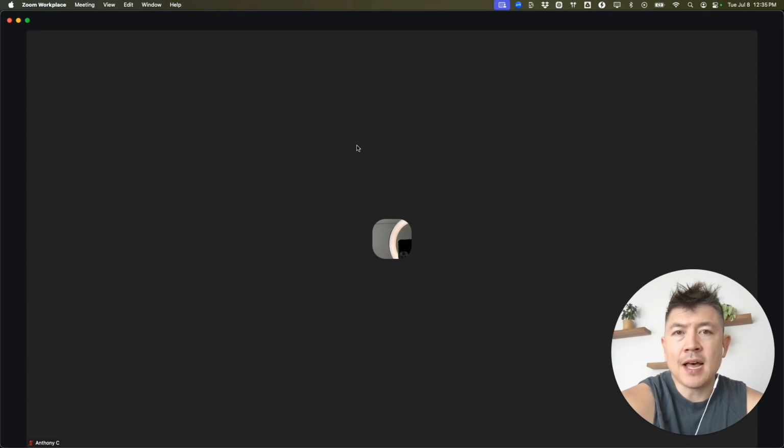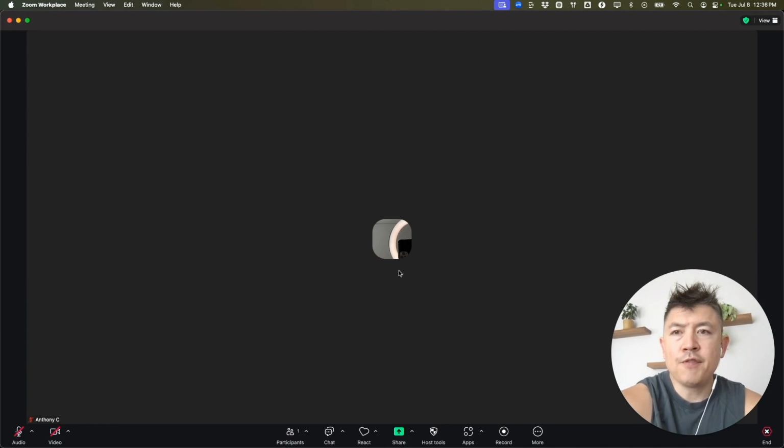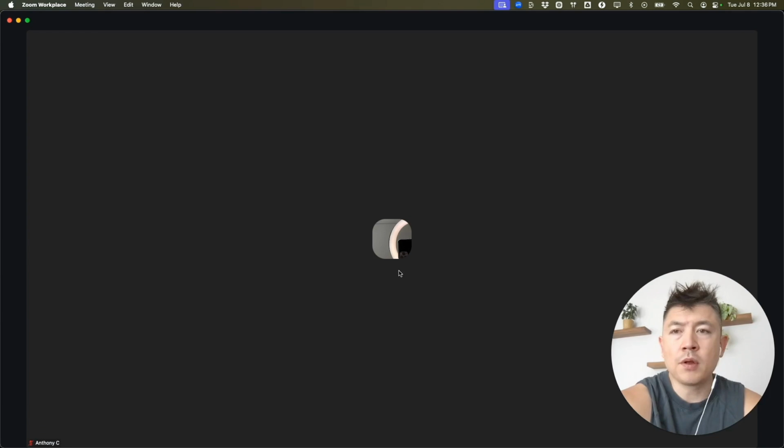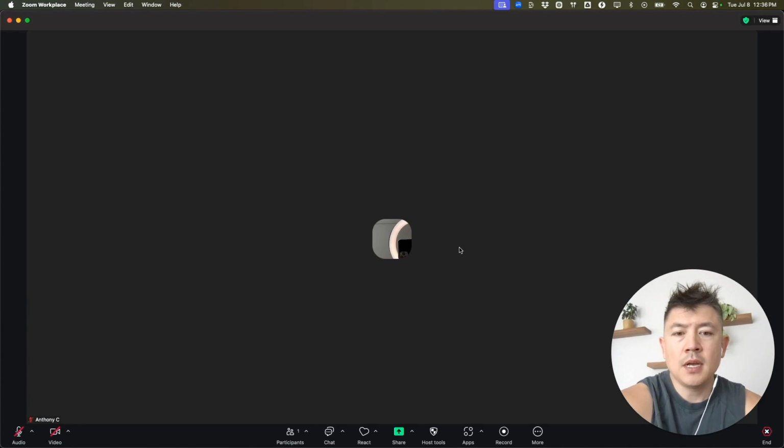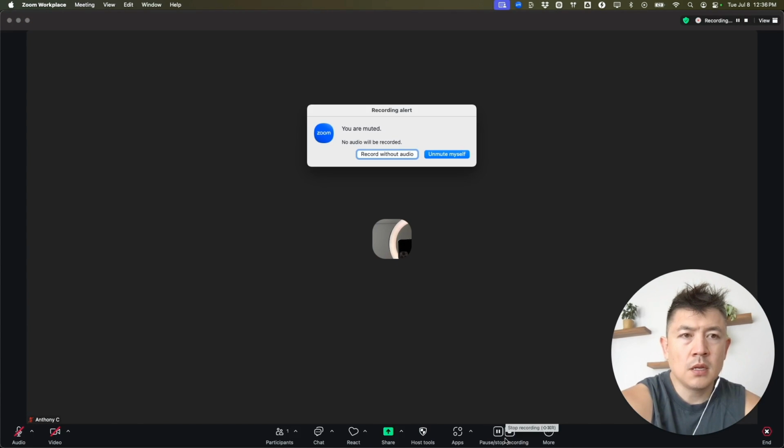But I've already opened up a live Zoom call, as you can see right here. Now, if you're in the call and you want to go ahead and record the Zoom call, there's a few different ways you can do this. The easiest way is down here on the bottom. You're going to click on record. Recording in progress. Once you click on that, you're going to get a voice alerting everybody that the call is going to be recorded. So let me go ahead and close this down.